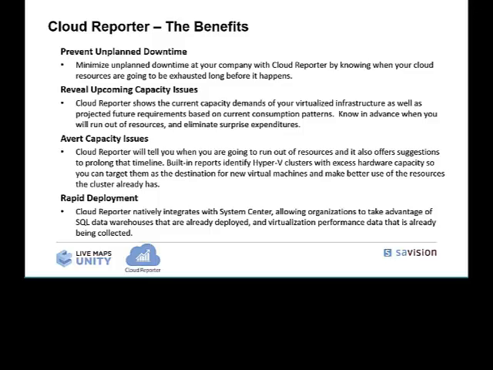So when we do see that there's a resource exhaustion event coming up, we also have a set of reports that help you identify opportunities to make better use of the resources that you already have. So the answer isn't always just go buy more hardware. Sometimes you can take a look at right-sizing your virtual machine, perhaps in a self-service environment, as Kristian was referring to earlier. Users are granted the ability to very easily create virtual machines in the environment as they need to, but is somebody really keeping track of those virtual machines and making sure that they're removed, destroyed, shut down, etc., when they're no longer used? So those are the kinds of things that we can help look at, provide some summaries as to what you can solve if you follow our recommendations.